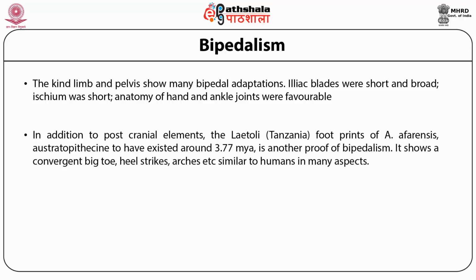In addition to the post-cranial elements, at the site called Laetoli in Tanzania, footprints of Australopithecus afarensis dated around 3.77 million years ago are another proof of bipedalism. There are, however, certain features possessed by afarensis, such as shorter hind limb, longer foot, longer toes, etc., that suggest that Australopithecus bipedalism was different from human bipedalism.